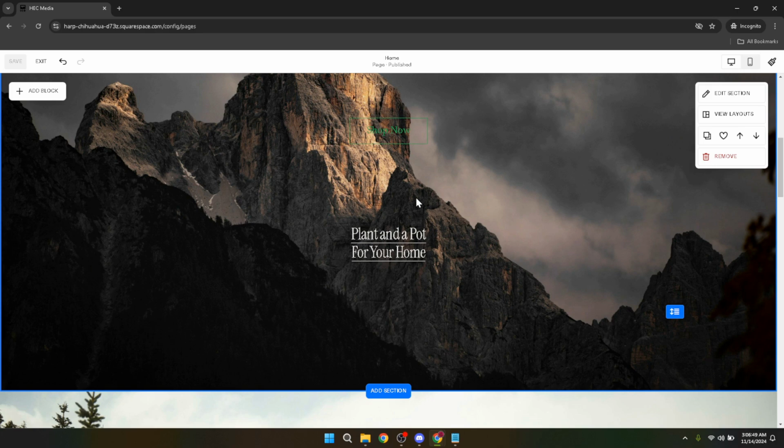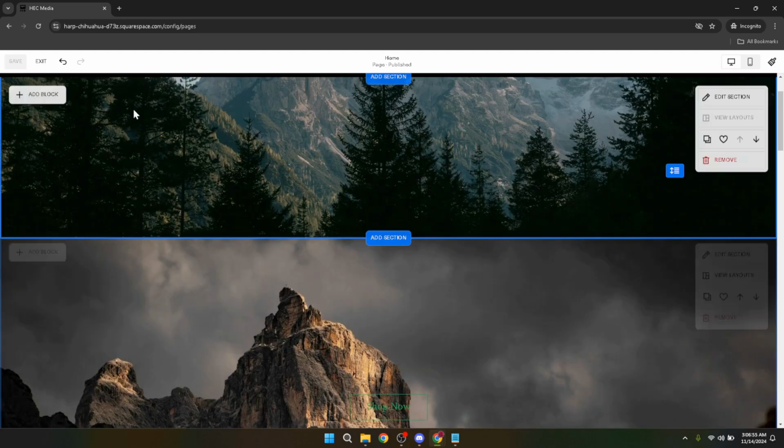Remember, the great thing about Squarespace is its ease of use. You can come back at any time to make changes, update text, or even redesign your site with just a few clicks. Feel free to revisit these steps whenever you need to make text edits to keep your website fresh and engaging.